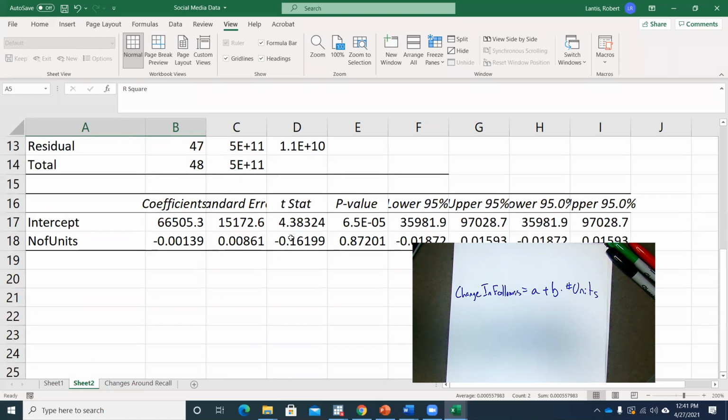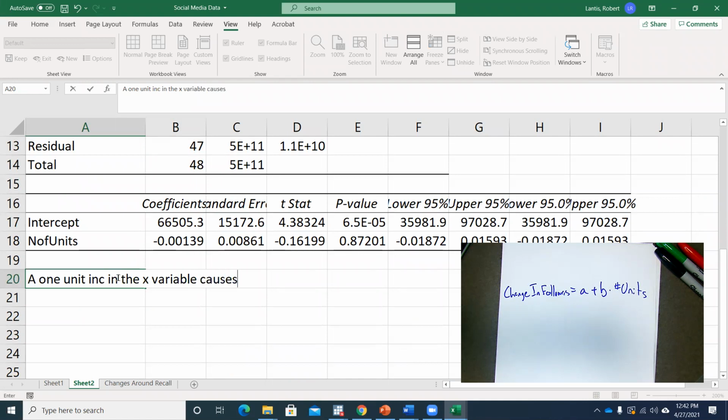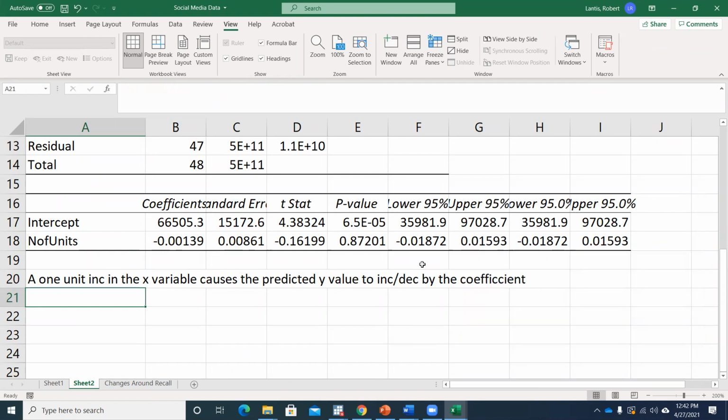So we go down here, though. Despite that, we can still do some interpretation. The general interpretation of our coefficient on our X variable would be: a 1 unit increase in the X variable causes the predicted Y value to increase or decrease by whatever that coefficient is.